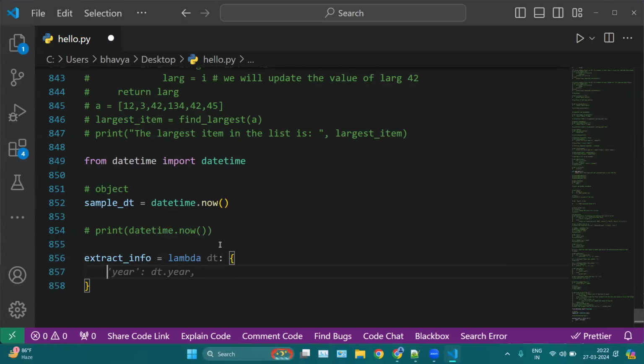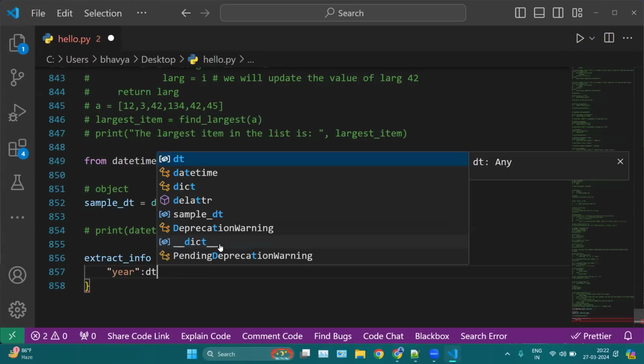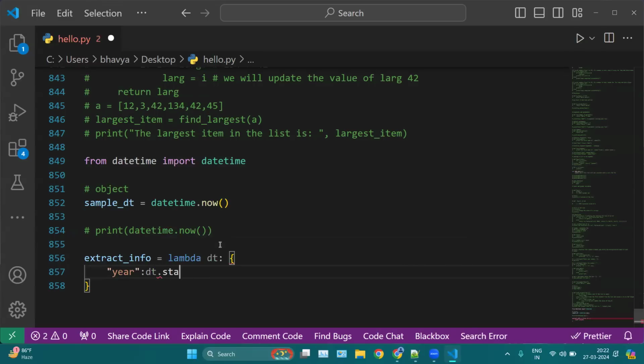First we have to extract the year, so here we can use dt.strftime and use %Y for year. Then comma, then again for month, dt.strftime, and here we can use %m for month.